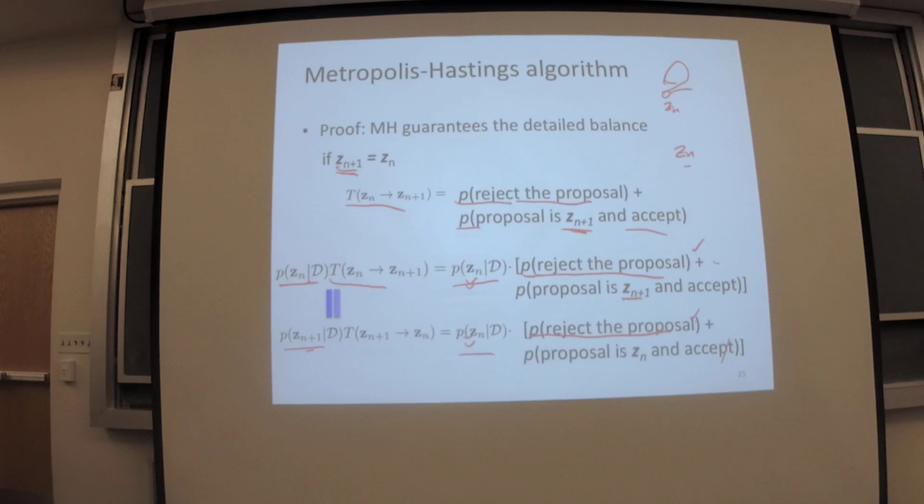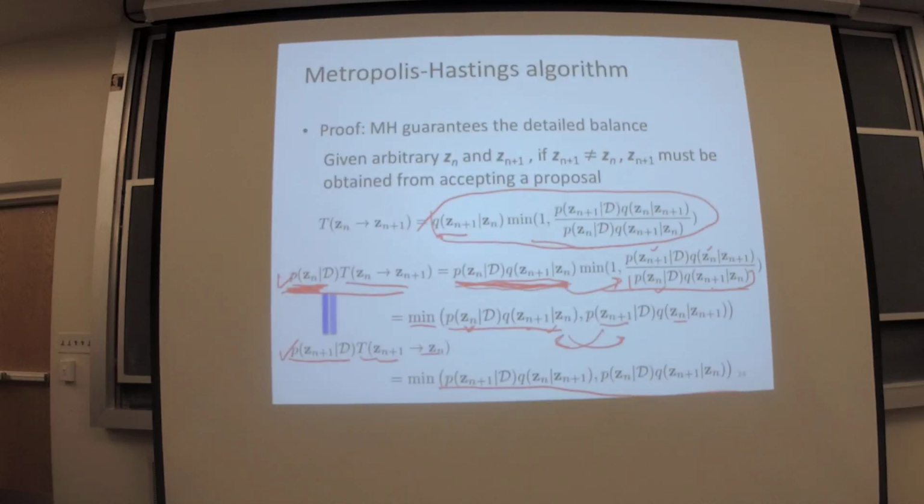Conceptually, you can also consider it like this: my state is Zn, right? So my next state is still Zn. So the probability that I start from the posterior of Zn and then jump to Zn is the same as the probability I start from Zn and jump to Zn. The same thing. This is a simple corner case. And by summarizing the two cases, we show that Metropolis-Hastings satisfies detailed balance, and also because we use homogeneous chains, in most cases they're ergodic, so they will converge to the true posterior.